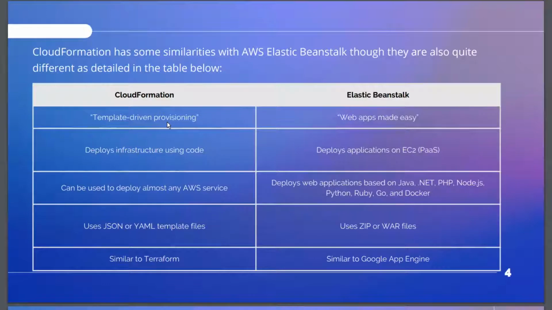Then CloudFormation and Elastic Beanstalk are somewhat similar in the sense that both of them are automated. This kind of CloudFormation is called template-driven provisioning, that is, the template we have written is what will run. But it is automated without the stress. That's Elastic Beanstalk, or you can use it to automate the whole process at the same time.